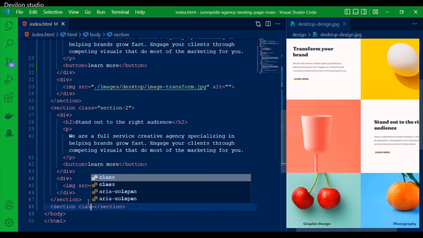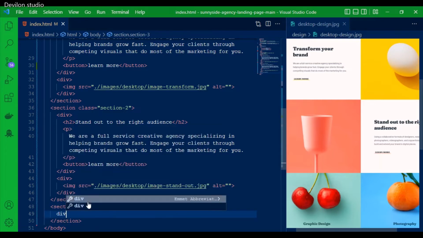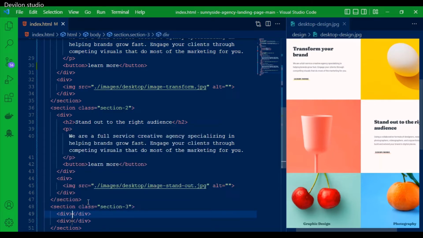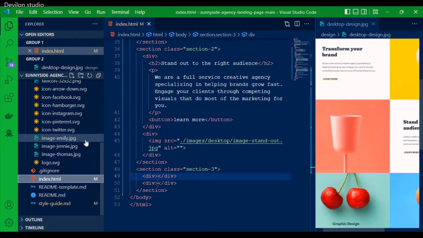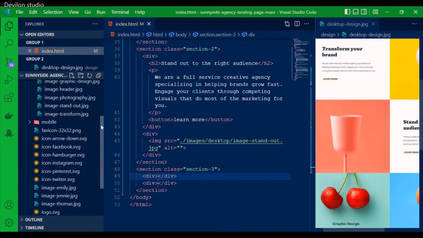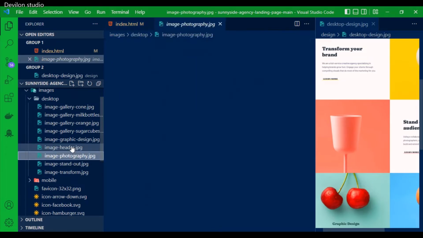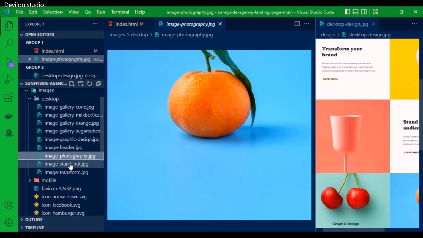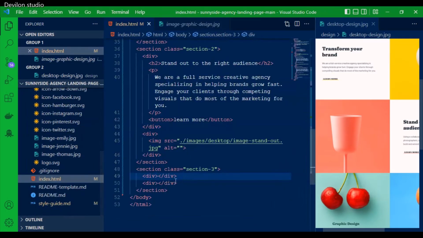Okay, and the third one, class of section 3. So we're going to have 2 divs here, one for this picture. Let me go to the images folder. I think we have photography and graphic design.